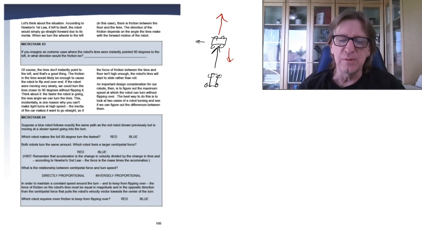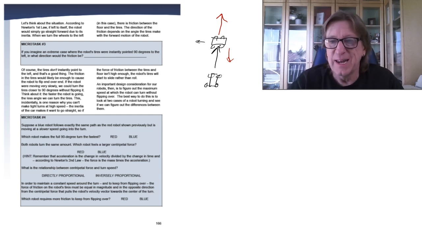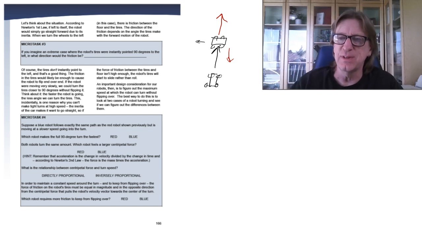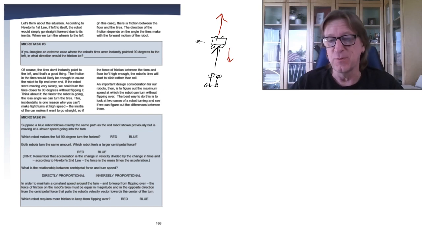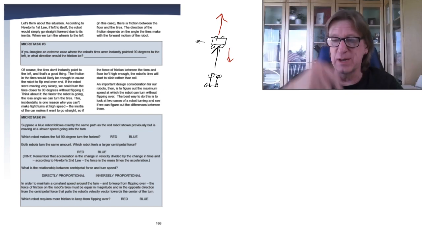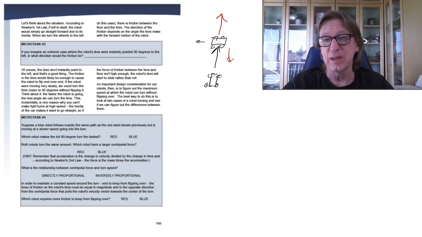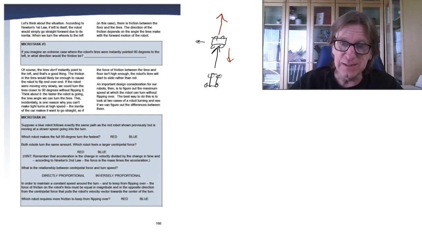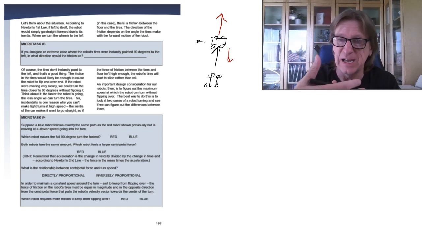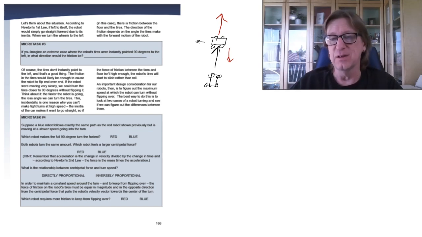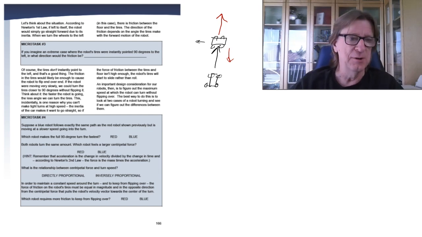Now, as we say here, of course, the robot cannot instantaneously turn its wheels to the side and turn to the left. And if it did, and if there were enough friction, they would just go rolling down. This is actually how you roll your car. If you make a turn too tight so that there's not enough friction to keep your back wheels or your inside wheels on the ground, then you're going to flip the car. And we'll work out how that's done later on.